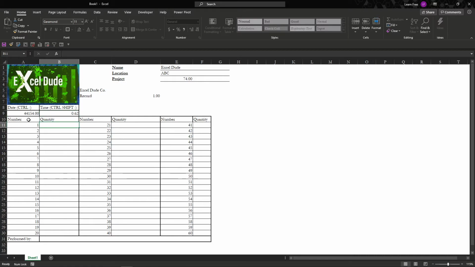See, you get all these things. You can enter this, the quantity, 1, 7, whatever. You can do all this good stuff. As you do that, you go right on down here, performed by Excel Dude. And guess what? They'll save it, they'll move on. This is going to be the new blank one. So you've got no issues in terms of somebody changing stuff.